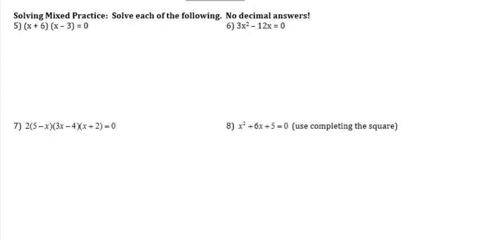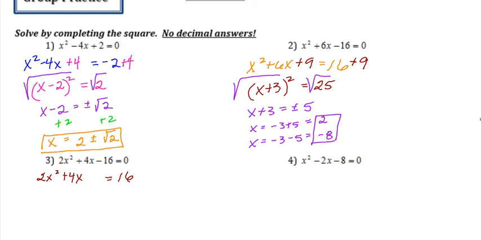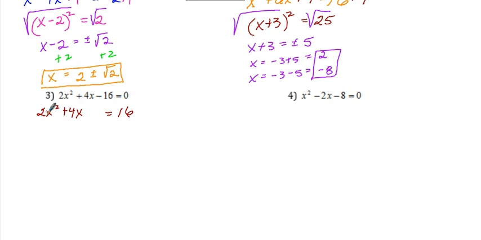So when we come across this problem here, number 3, that doesn't have a 1 here, it behooves us to take that 2 out and make it a 1 to make things easier on ourselves. It helps us out. So let's factor out a 2 and make the work a little bit easier on ourselves. Now, what's half of 2? Half of 2 is 1. 1 squared is 1. So we're going to add 1 to complete this and engineer our perfect square trinomial here.